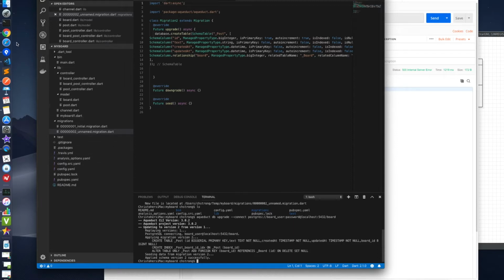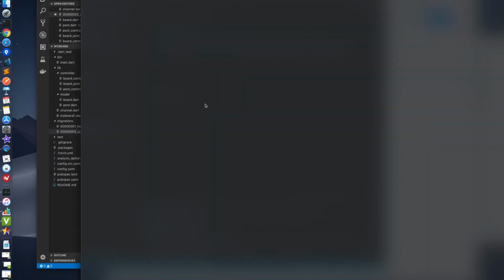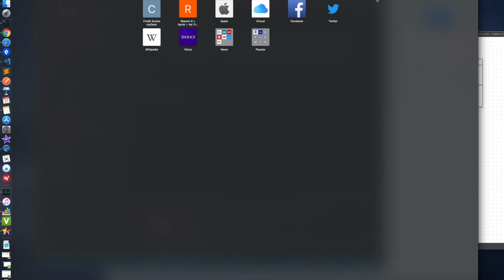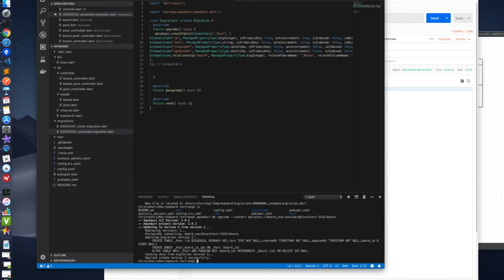So what we can do is go into the database quickly to check if this table was actually created. So we'll say localhost 8080. Let's try. No. I think we can get to the database.